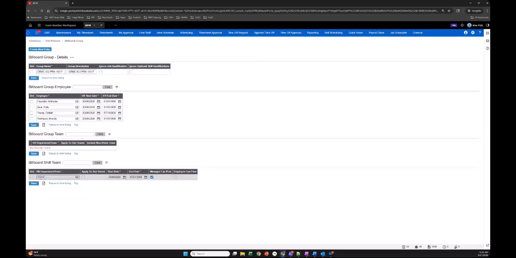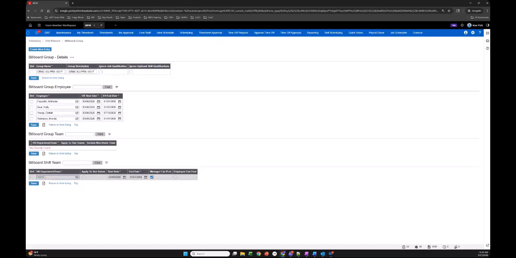Yes, I have to have access to 10317, but this doesn't mean that only people with access to 10317 can post to this group. That means that specifically the shifts that are being offered are shifts that are being scheduled to and charged to the CRMC ICU.